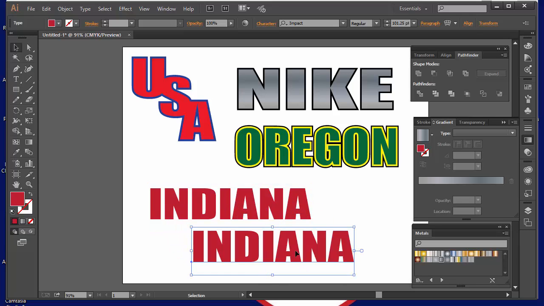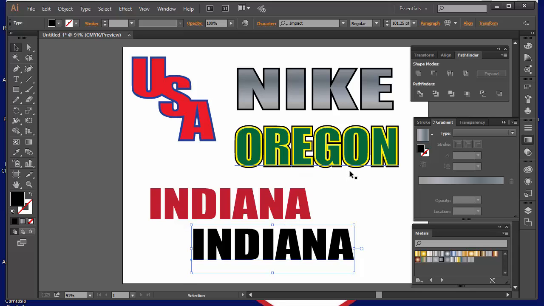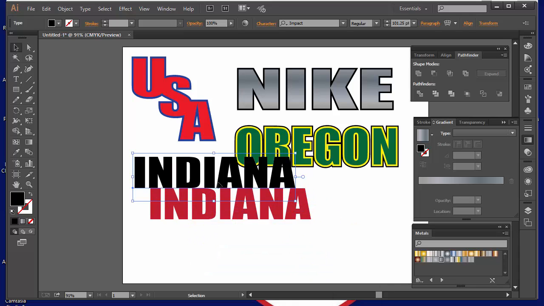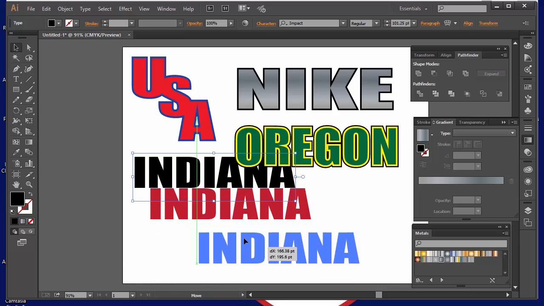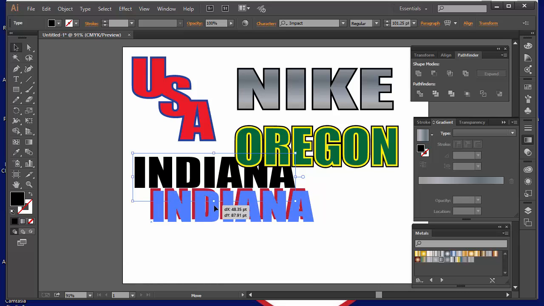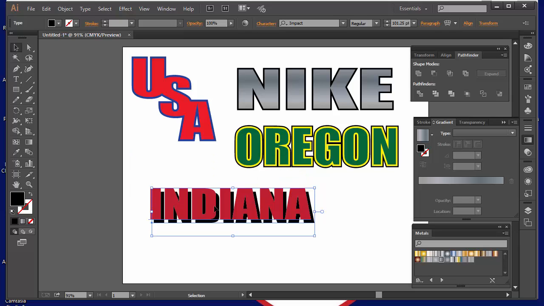And what I do with this copy that I alt dragged is I set a shadow color. Now it could be whatever color you want. I'm just going to go with black because that is what I want right now, but your shadow color could be whatever you want. So I'm going to set the color of this copy of Indiana to black. All right, and you'll see that the trick really is kind of the same as the double stroke. I'm going to right click, arrange, and send to back. And then if I slide this in and let go of it here, you'll see it slips right behind the red copy.